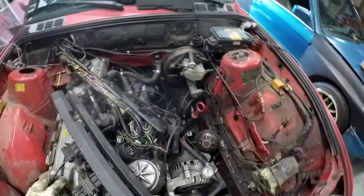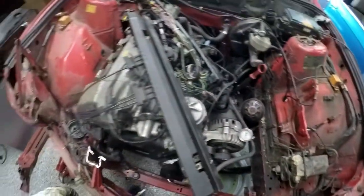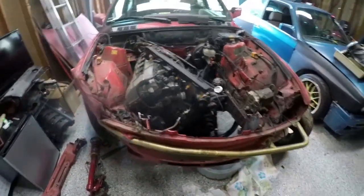Stripped everything off the intake manifold, most of the wiring's out. I've unplugged most things, so we should be basically ready to pull this thing soon.